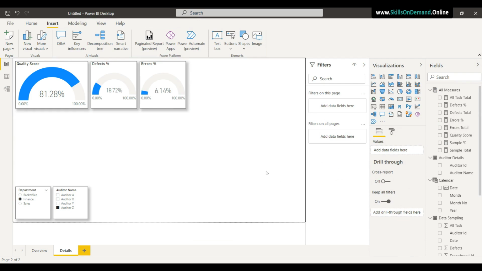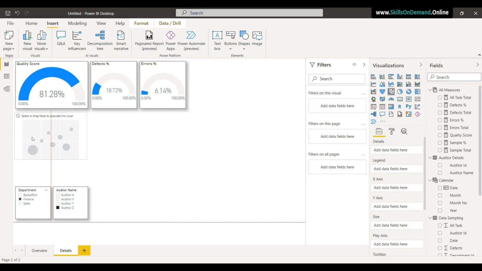Next, let's create a visual that shows details like sample total, defects total, error total for all the employees. From visualization pane, select a scatter chart. Drag and drop employee name column to details.